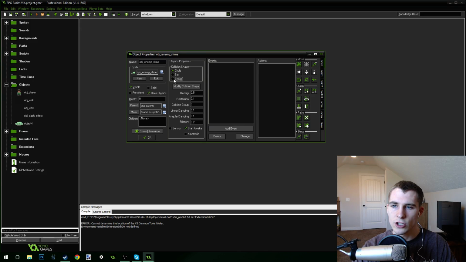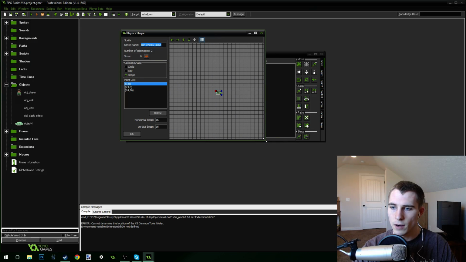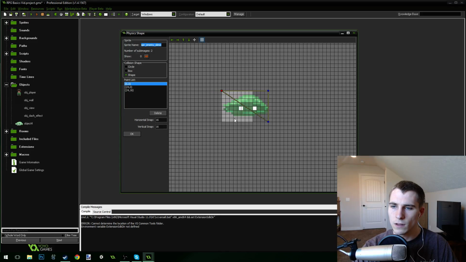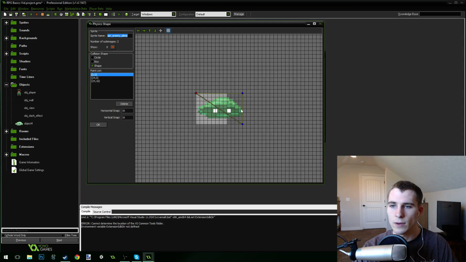We're going to use a shape. We're not going to use a circle or a box. Now it's going to bring up our collision shape editor. You can scroll to zoom in and middle click to pan, and it blinks a lot in here, and that's just the way it works. An important thing to realize with this editor that I don't know that I've mentioned before is you can't have anything that's concave, which means goes in on itself like this.